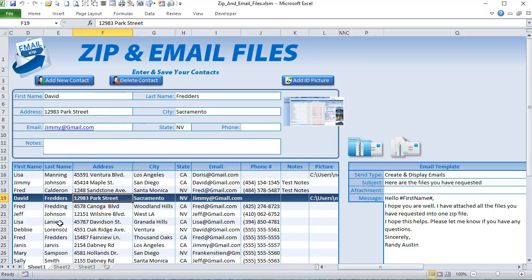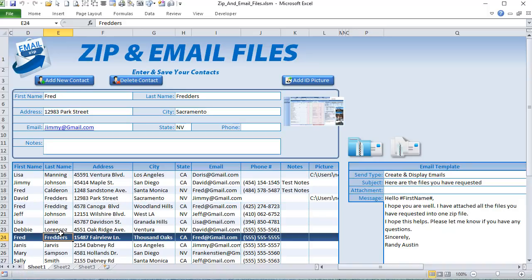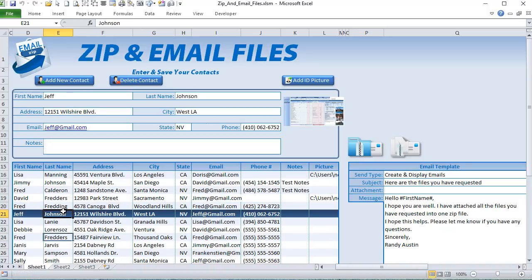We've covered the ability to add contacts. I'll include the links to these trainings on how we got there in the description below. So if you have not seen the videos before as far as the contact file, I'll go ahead and include those. So don't worry about that as far as how to select them, how do we add contacts, how to ID pictures. All that's covered in other trainings, and I'll include the links down below. Today we're just going to focus on how to zip those files, how to zip selected files, and how to email those. So we're going to get that covered.